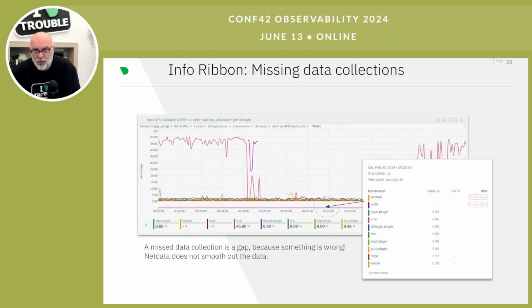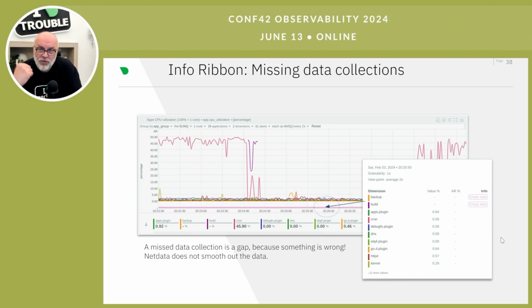The next important thing with Netdata is that there is this info ribbon at the bottom that may present empty data. Empty data means that data are missing there.